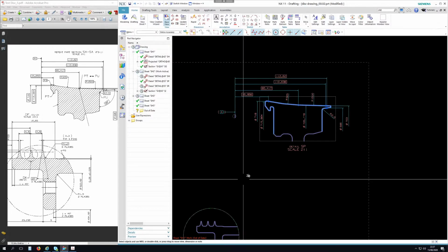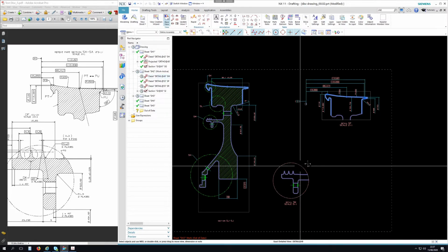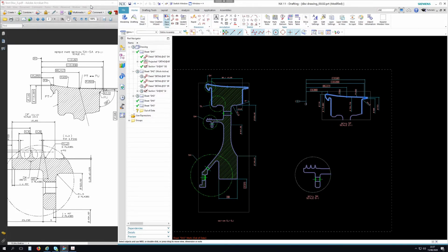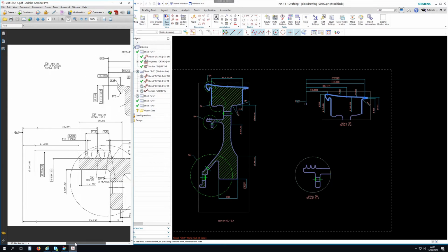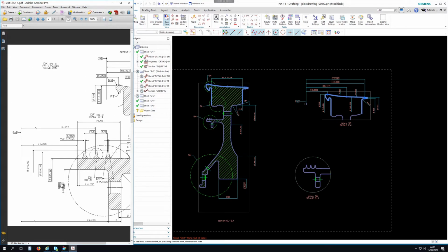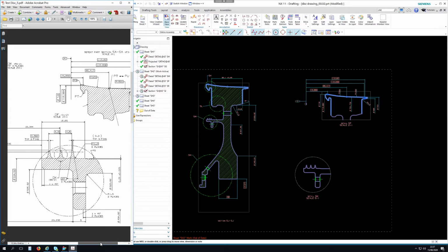Oh, that's better. Well, I've got this view to look at. Again, these diameters can be put in the same way as what I've shown here and here, and this datum A can be put in the same way as I've shown here. So I don't think there's much on that view that we haven't already done.